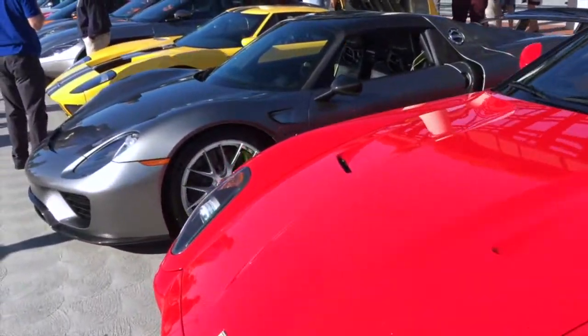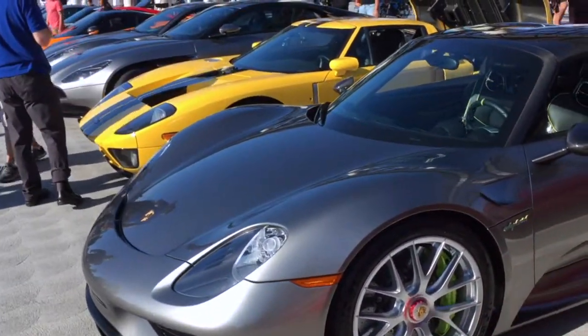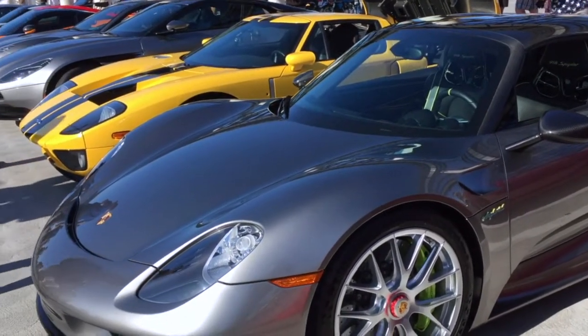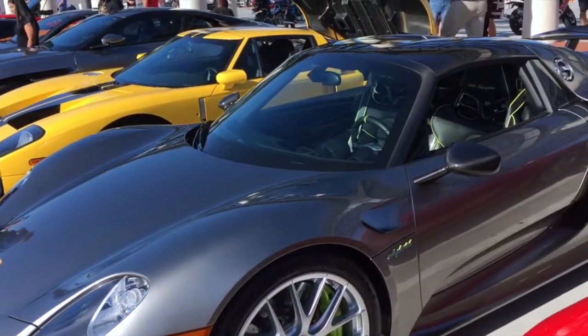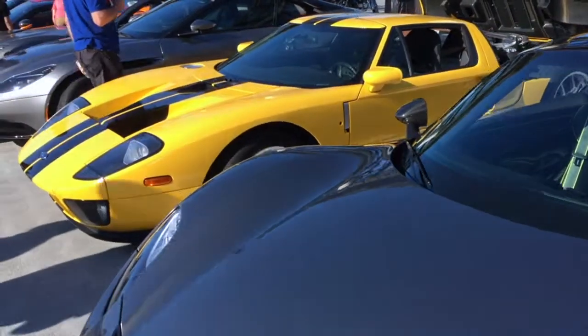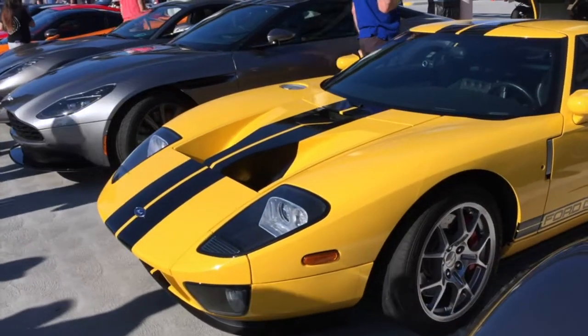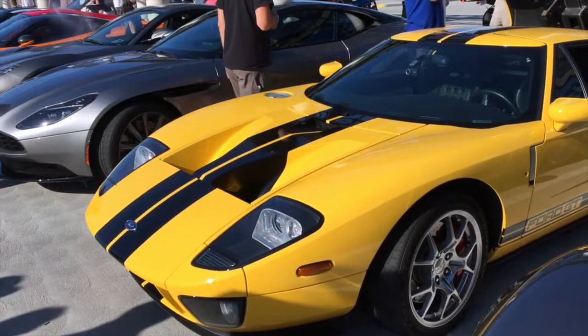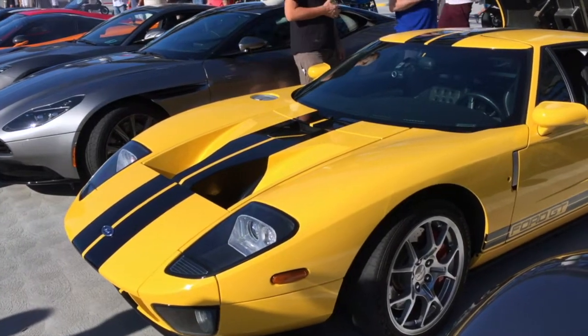Look, another one here. Then on to a beautiful Porsche 918, Porsche's hypercar, of course. This hybrid looks a lot like the Carrera GT, which is really great. It's got those classic lines, but obviously one of the fastest cars. I think it is the fastest car 0 to 60. I believe the 918 is the only car that's actually quicker than a Tesla in Ludicrous mode.